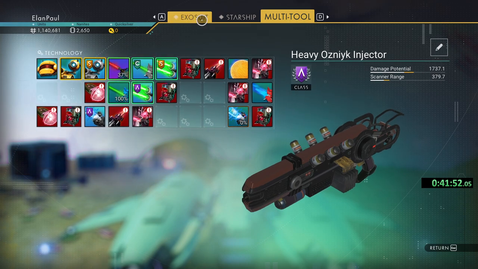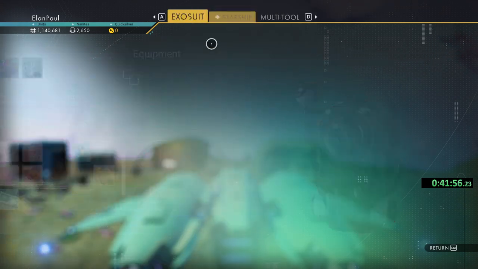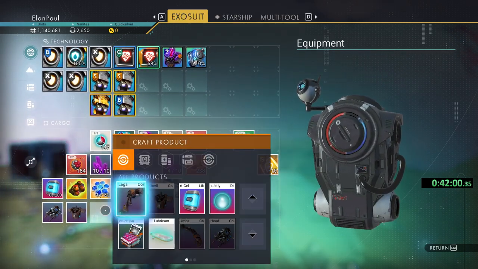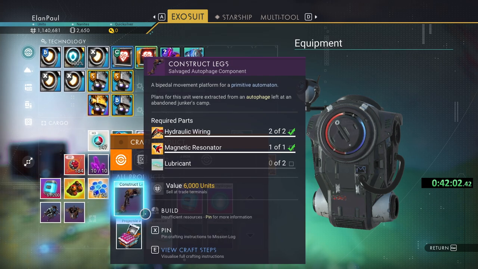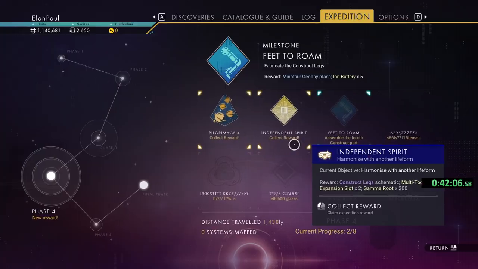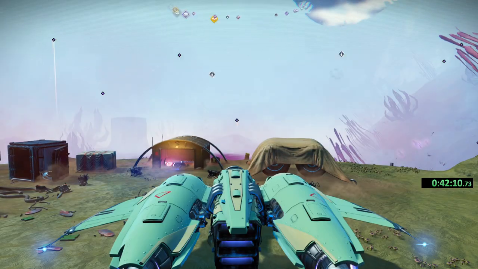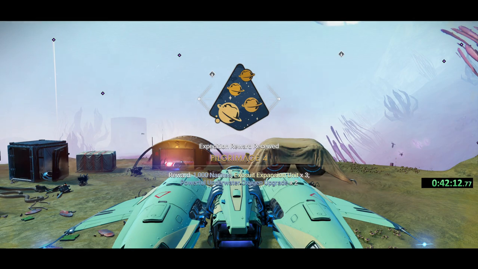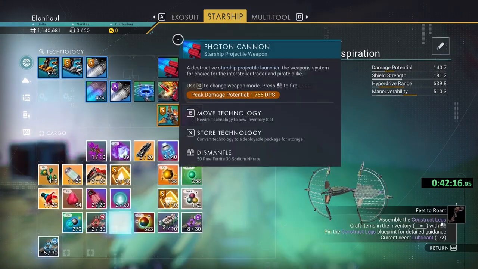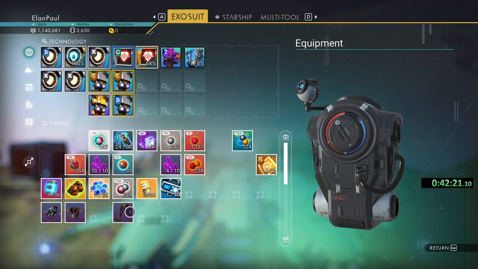Amplified package, that's fine. We can leave that in there. We'll put you in here. And you in here. Okay, down here. We can build you now. We need lubricant. Let's do the lubricant. Oh, we have to get the achievement first. Okay. Almost had it. There we go. Now we can build it.